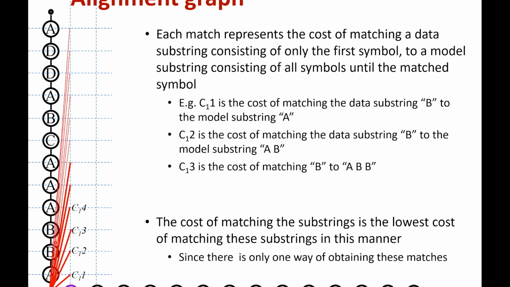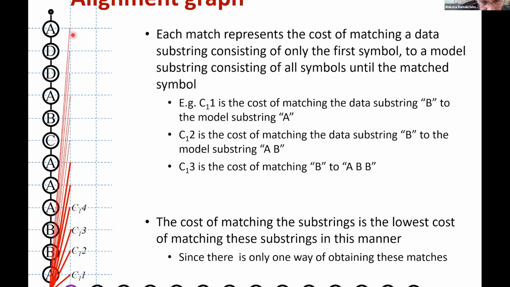right? Okay. So if I align just this B to A, B, B, A, what would the cost be? Would it be 3 deletion costs and 1 substitution? That's correct. And if all of them are equal, it's going to be 4, correct? And so you can align this little string to every substring all the way to the top.